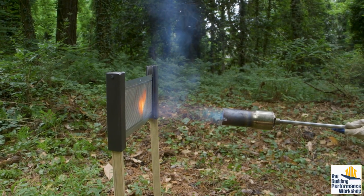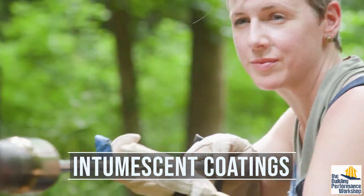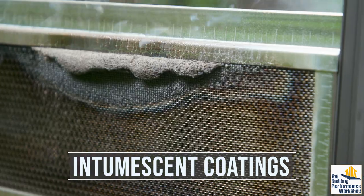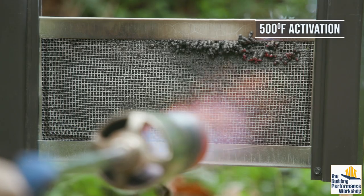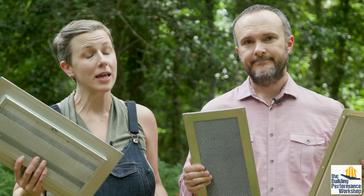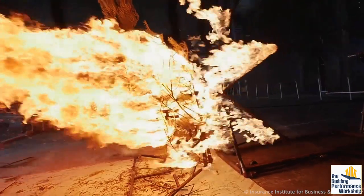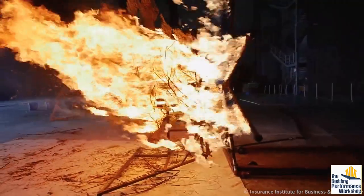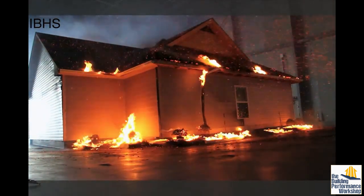A huge advance in the fire-safe technology here is intumescent coatings, which work something like a bulletproof vest — they don't sag away from the heat of flames; they actually swell up and become a shield. So these Vulcan vents will seal off completely and create a firewall if the wildfire's flames get close enough to the house, which we hope doesn't happen. The screens on all three of these will capture flying embers all day, every day. But an intumescent barrier activates only once — if the outside of your home gets hot enough to activate it, you'll need to replace everything around the vent anyway.